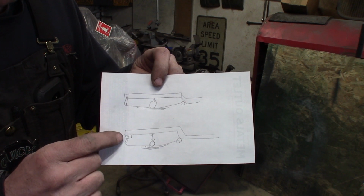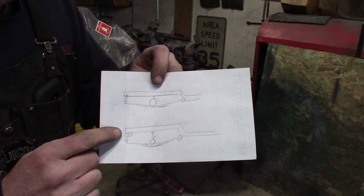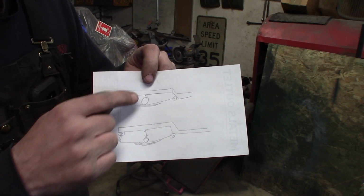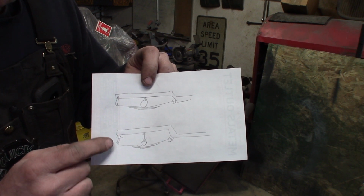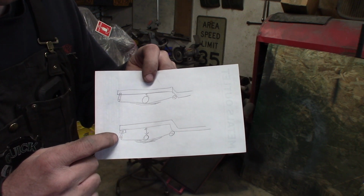So I'm going to make a block that's going to weld or bolt to the bottom of the frame and essentially move the upper mount of the shackle down. I'm hoping about almost 2 inches, because right now I've got just over 1 inch, probably 1.5 inches of travel, and I would like to have like 3 inches of travel. I think that would be a lot better. So I'm going to lower this almost 2 inches, and that will maintain the geometry of the rear shackles.